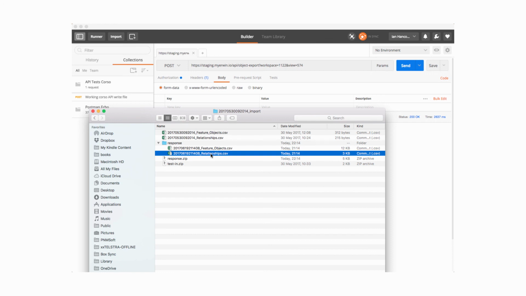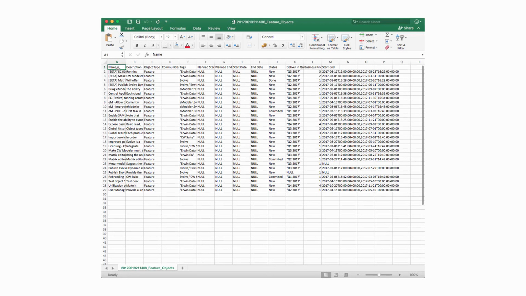What happens about collisions? Well, collisions are obviously something to consider when doing import. The collision criteria for objects is the name and the type. So if you bring in an object of a name of a certain type and it doesn't exist already in the workspace, it will be created. If it does exist, it will update the properties that you bring in.